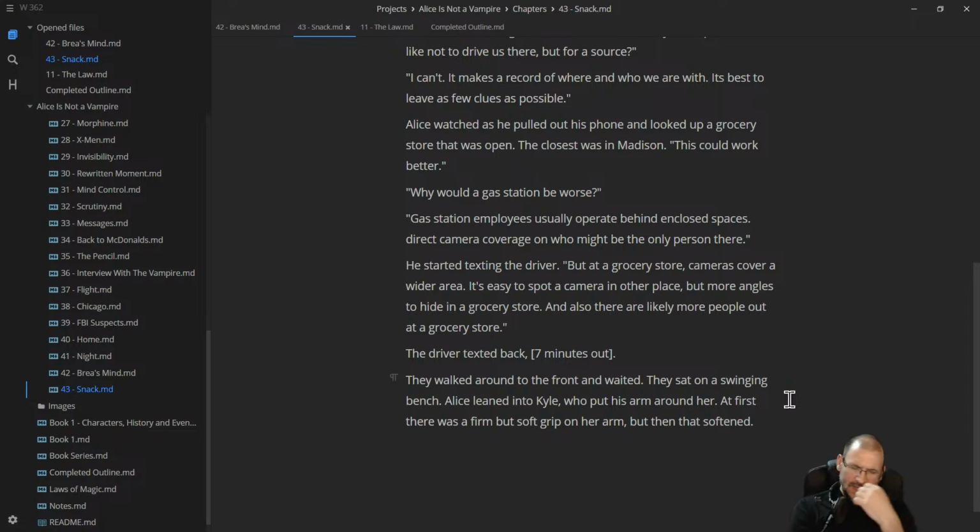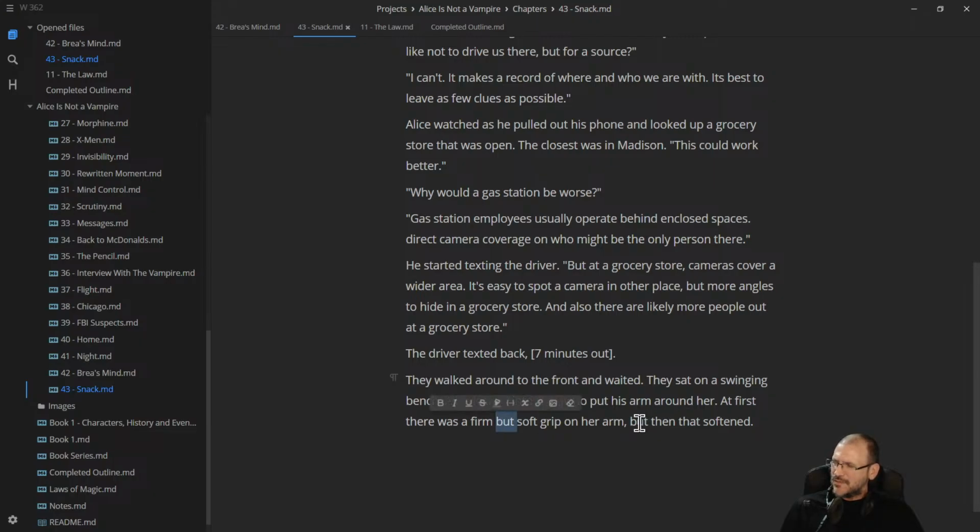At this point, Alice might not be sure, was he worried about hurting her? Because he knows that she has signature telltale signs that she's a human, but at the same time she has vampire powers, so she could be more fragile. He doesn't even necessarily know if she can run long distance like he might be able to. Okay. But I didn't dive too far into the running scenario from earlier. At first, there was a firm but soft grip on her arm.